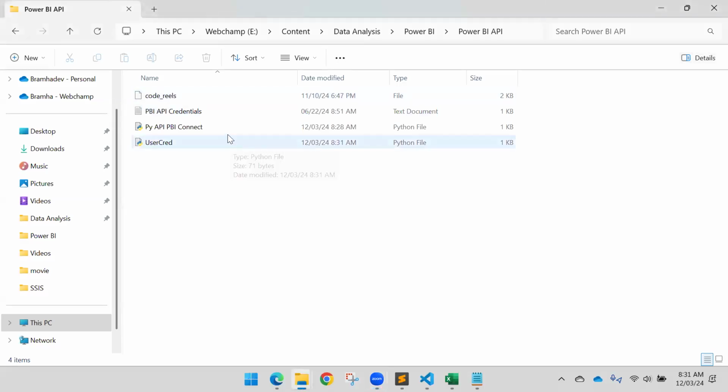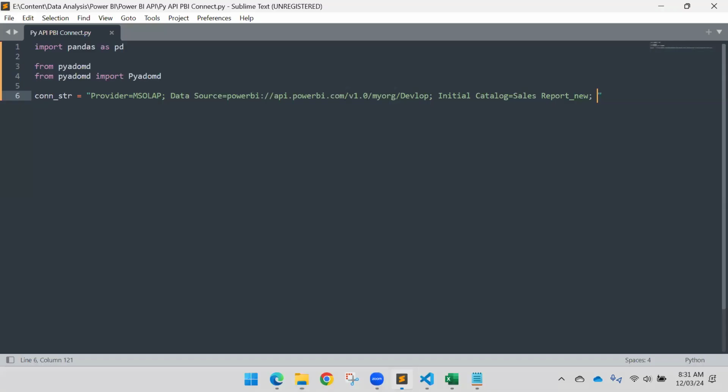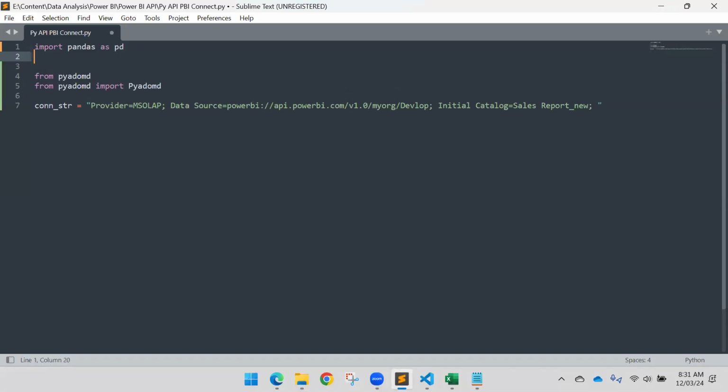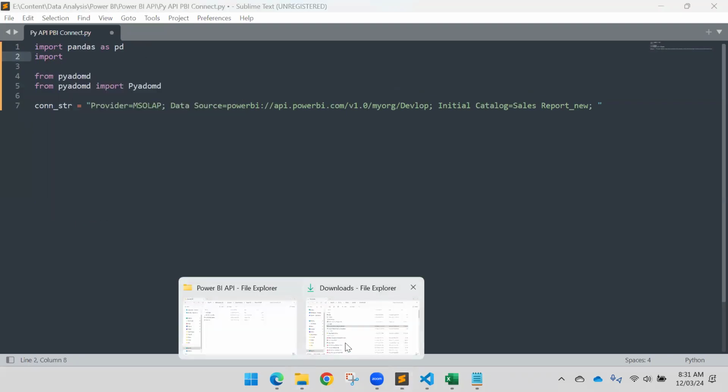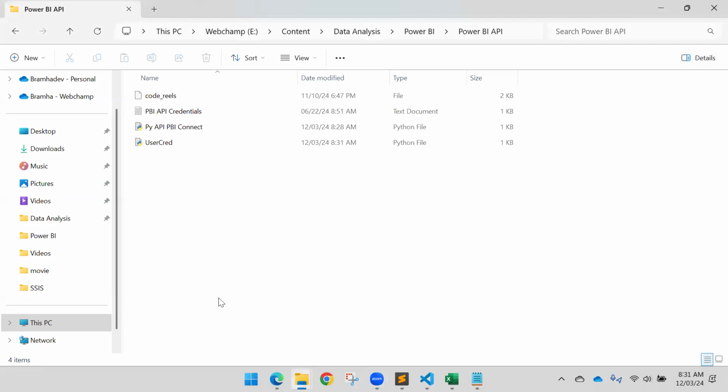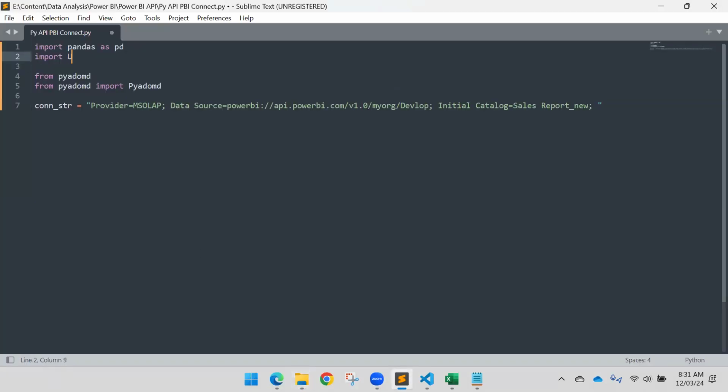Once you have the user credentials, you import that Python file here. So I will say import, and the name of that file, you can see here, is user cred. Right.